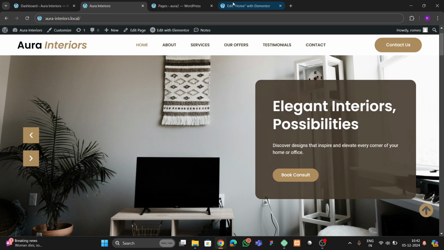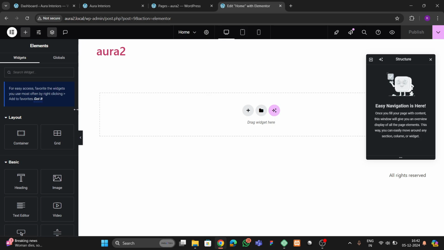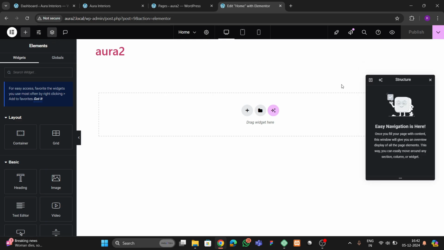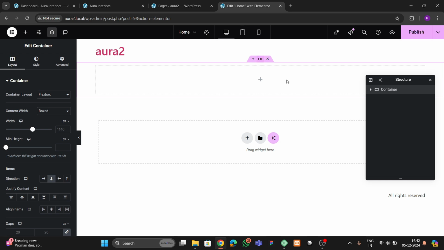So for making this, let me skip all of this, and here you can see that we have this, and it is our structure, so you can get it from this option. So this will help to go to each section of the website very easily. Okay, so for making this we have to click on this, and we're gonna add a flex box here. So let me add this container, and here you can also name this. After naming these sections, it is very easy to go from one section to another section.